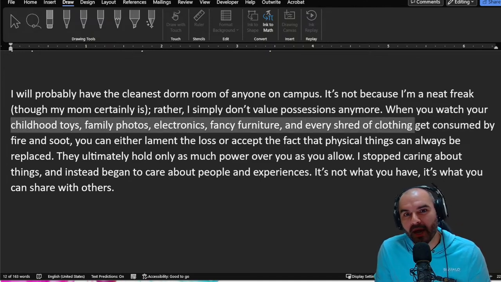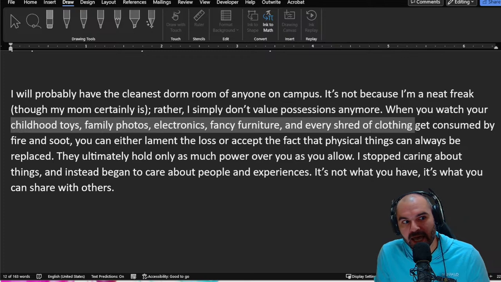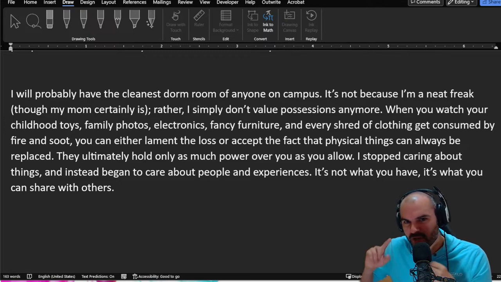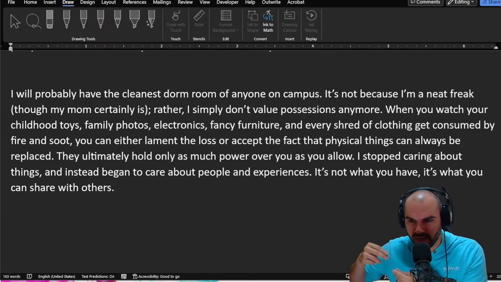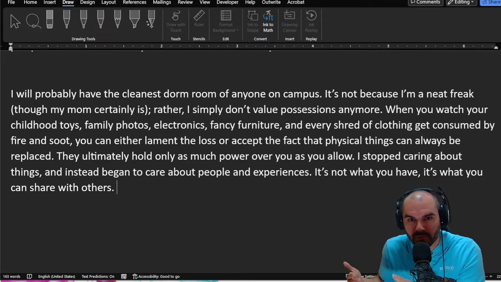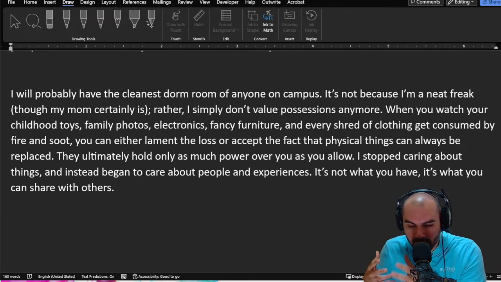Like I had no idea that in a fire, things that didn't burn would also be destroyed. Like the soot, the black stuff, the ash, it destroys everything. It's crazy. I mean, stuff that was on the other side of the house where there was no fire had black stuff all over it. And it was just useless. You couldn't clean the clothes. Your TV was broken just because it destroys the electronics. And that was something that hit me.